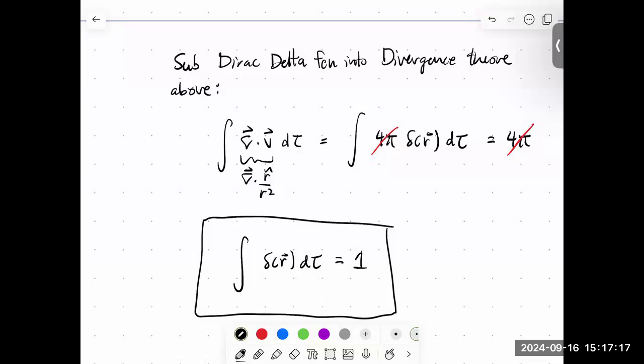And so this is going to have lots of useful properties that will help us evaluate otherwise difficult integrals. So it doesn't necessarily have a real world significance, but when applied to certain problems. Suppose you wanted to say, what is the density of a point particle? A point particle has 0 volume, but finite mass. And so what's its density? It's a finite mass divided by 0 volume, so it diverges. And so you could express the density of a point particle in terms of a function like this. Or the charge of a point particle. Charge density. Yeah.